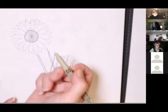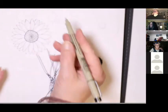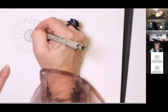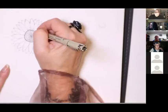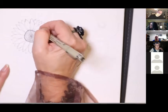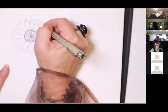And this, you do want to have a really fine tip. This is a little thicker than I would probably use. I probably use my 005. This is 01, which is pretty fine. But you just want to kind of flick these lines. Maybe, like I said, a little dots.